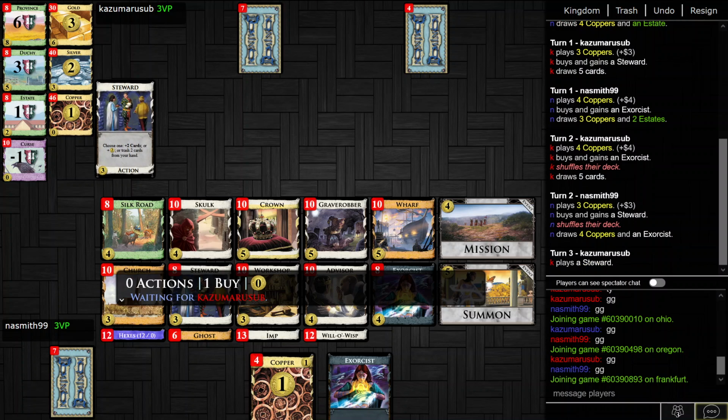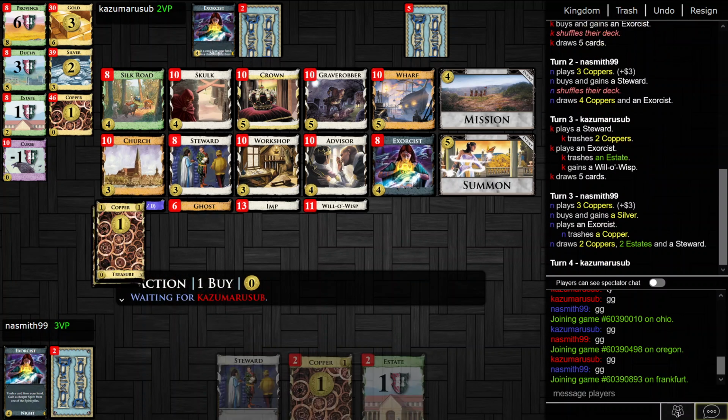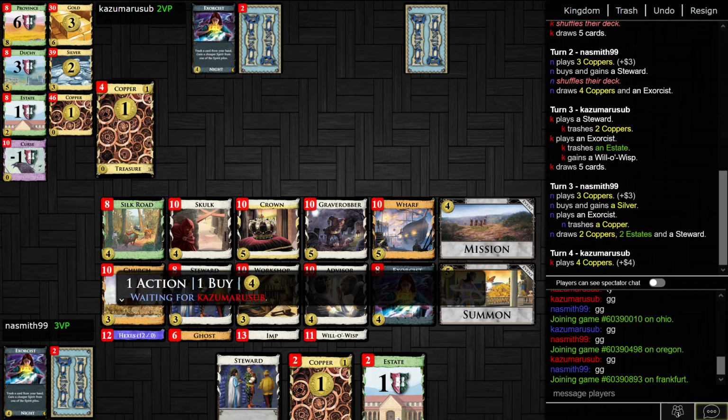At some point, Mission is going to become really, really good. Do I want to Workshop here, or maybe a Silver? That's a really nice turn for my opponent. Well, it's not that amazing. Workshop feels like a lot of terminals at the moment, so I think I'm going to go for Silver. Yeah, and here, I think I just want to trash both of the Estates. Only getting to trash one Estate with Exo kind of sucks, but I think it's alright.